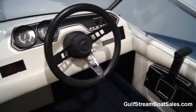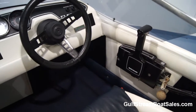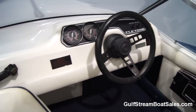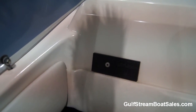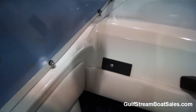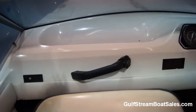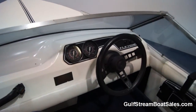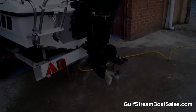Steering is obviously replaced. We've got our throttle and shift controls there, a decent location beside the driver's seat, and we've even got the original Fletcher builder's plate on here as well. It confirms the hull number, and the year of the build is 1992. So again, condition's really good. All the upholstery trim is there, present and correct.